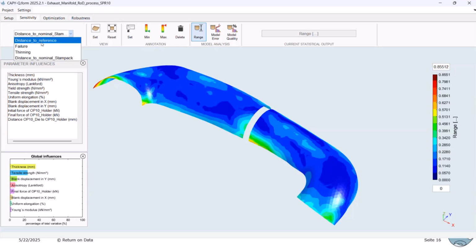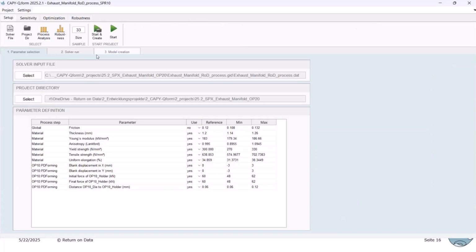When we compare to the reference, this is design 0. But in addition, there's a possibility we have included. If you forgot to import the CAD data into the Stampack project, you have done all the simulation, you waited 12 hours, and you see you forgot to include the Stampack nominal CAD data, you have an additional possibility. I want to show it to you.